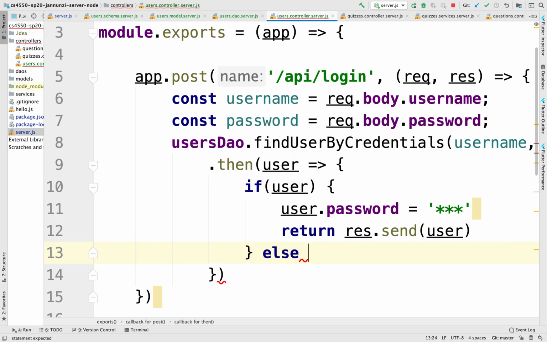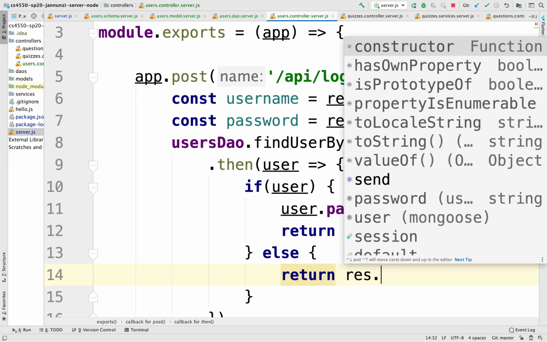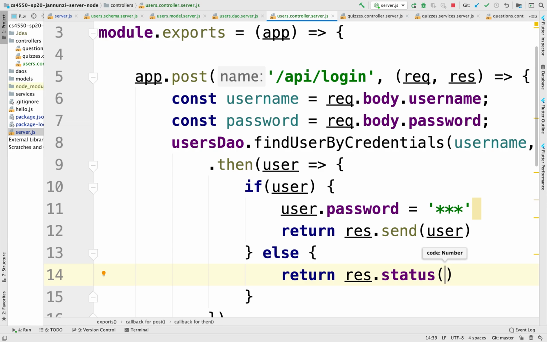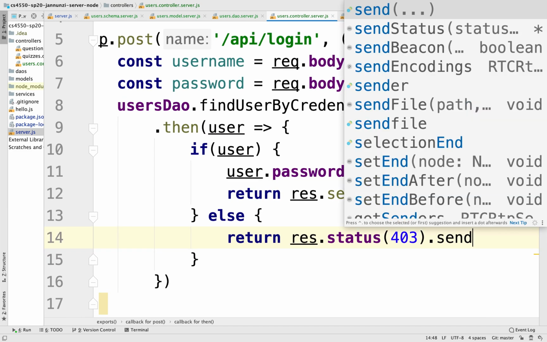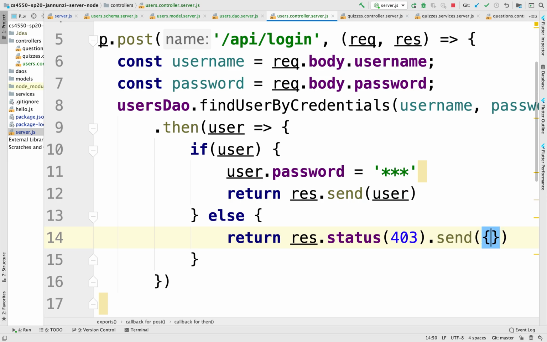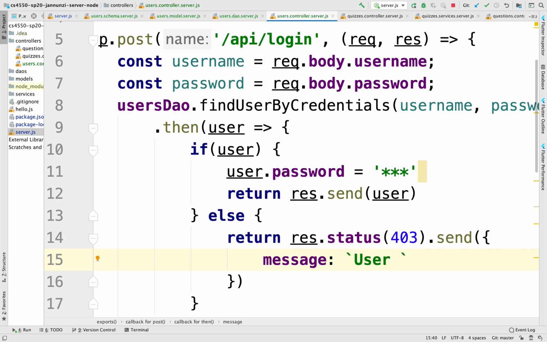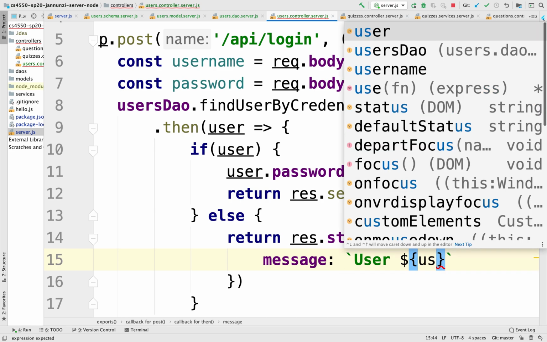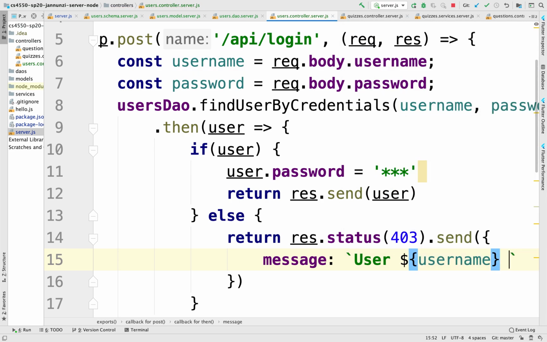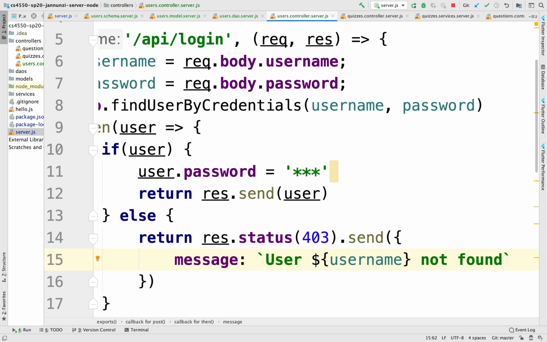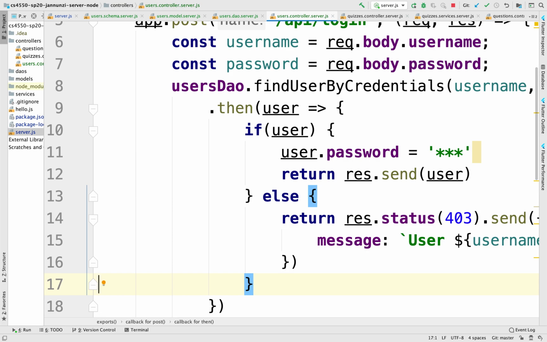And if the user didn't exist, what we could do is send back an error, some kind of error. So to do that, we can say return response dot. We can set a status. The status might be 404 because we didn't find the user, or maybe 403 that it's not allowed or something, and then send back a message, right? Where the message might be user, and then send back the username, right? Not found. Okay, and once we send that back, then the client could maybe display the error message for the folks, and give them an opportunity to try again.